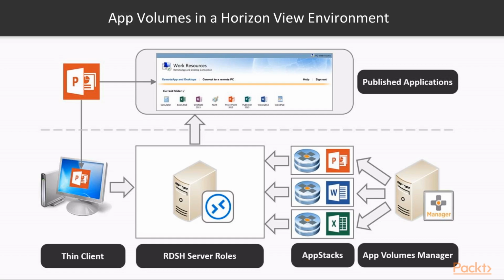So in this example, the provisioning machine will be a Windows Server 2012 R2 virtual machine configured with the RDSH role. This provisioning machine will be used to create an AppStack containing Microsoft Office, and once created, this AppStack will then be used to deliver applications to another RDSH-enabled server. This could also include a Citrix XenApp server or Horizon View App server, which we will look at in later sections. Once the AppStack has been created, it is then assigned to the production RDSH servers and attached, and then the applications are configured and published to the end users.